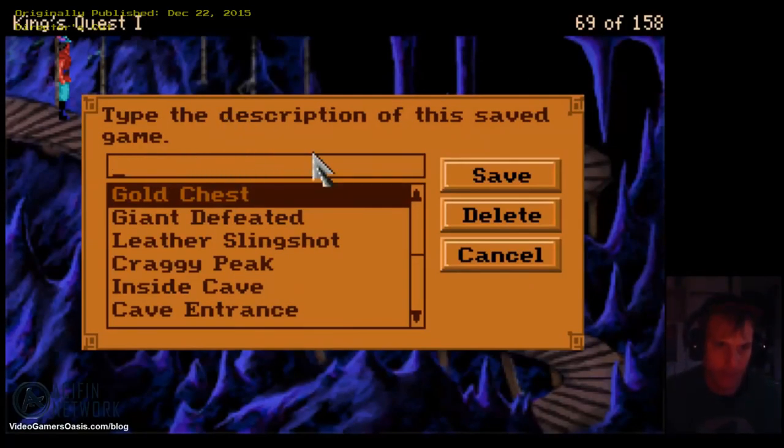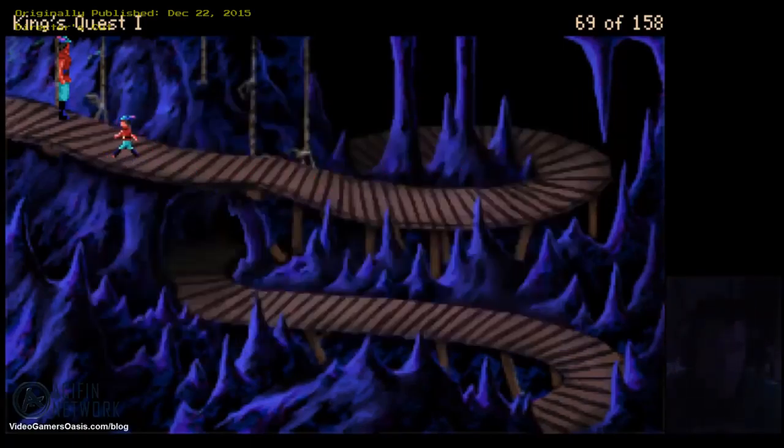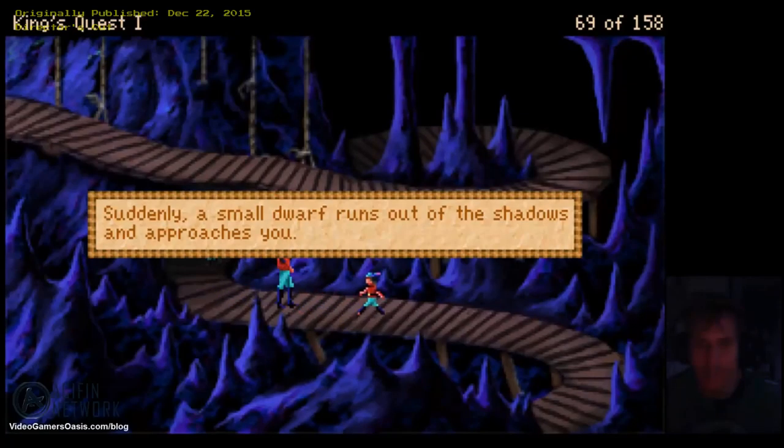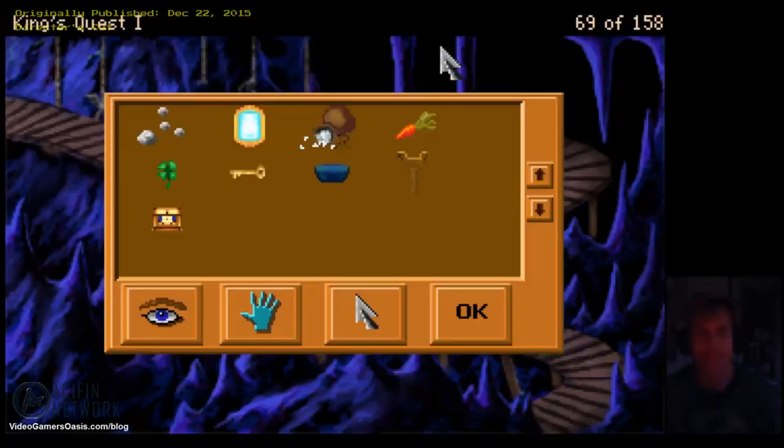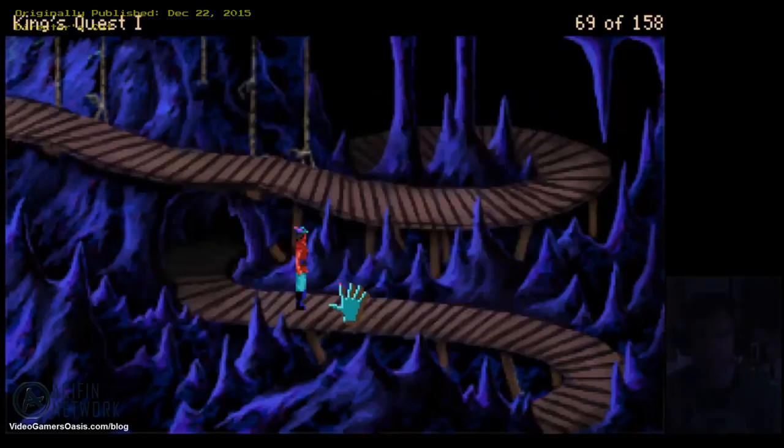Escape mountain. Let's escape the mountain. Suddenly, a small dwarf runs out of the shadows and approaches you. Damn it. What did he take? He didn't take anything gold, did he? Didn't take the gold treasure. Alright, let's move on. Damn. Dwarf.